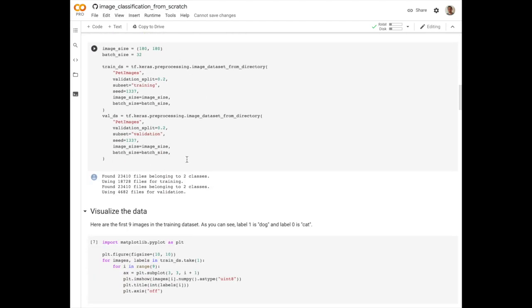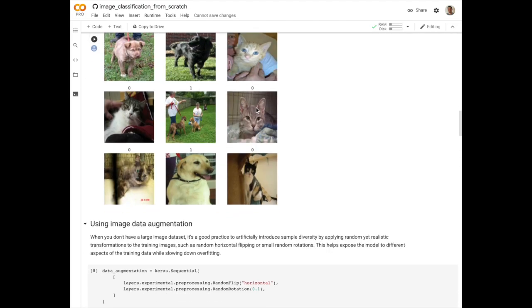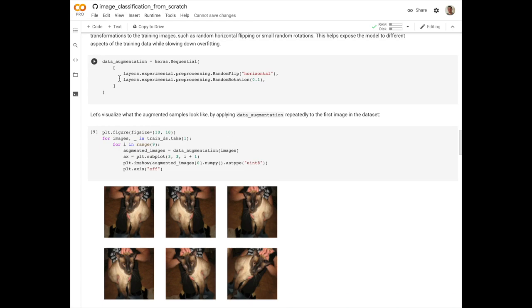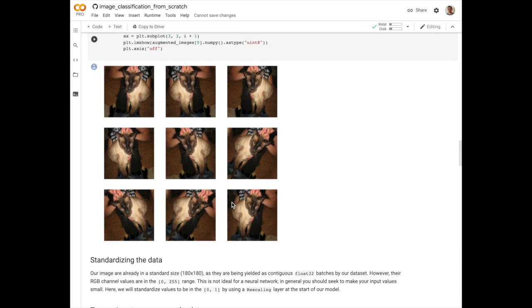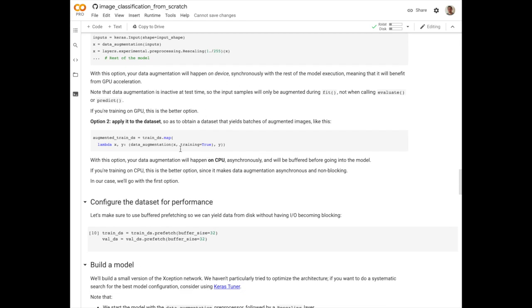Now this is the syntax for loading an image dataset from directory. This is one way of getting data from disk into the workspace for fitting these models. This is how we visualize our images using matplotlib. This was our strategy for applying data augmentation and how you use it using built-in Keras functions, how you visualize some examples of what data augmentation is doing to the data, standardizing the data so it's between 0 and 1, and 2 different strategies, where the key idea is efficiency with respect to the size of your datasets, whether you want to do preprocessing on the CPU or on the GPU.